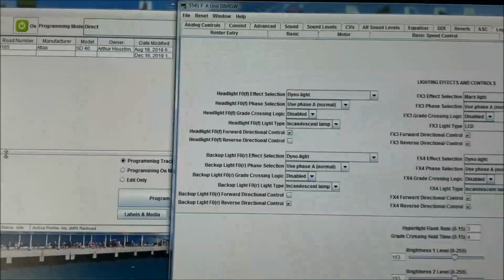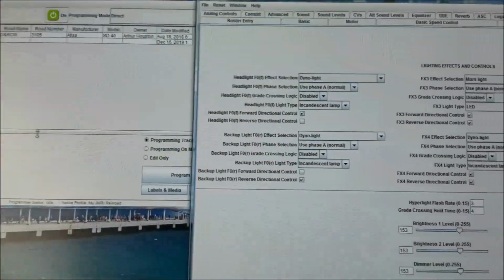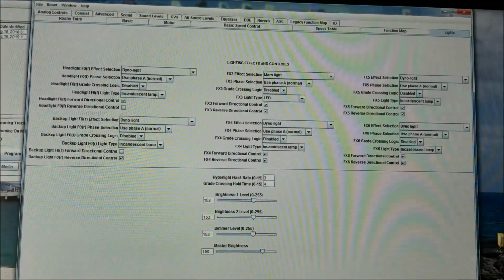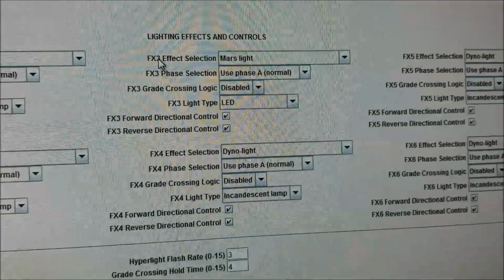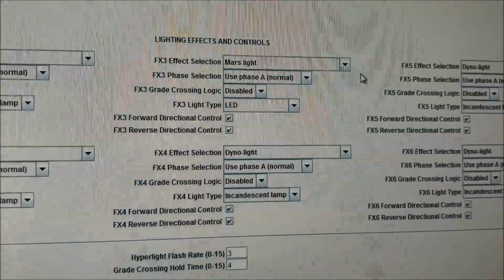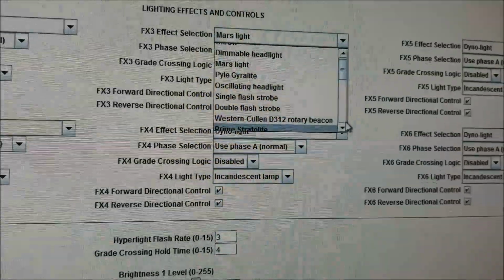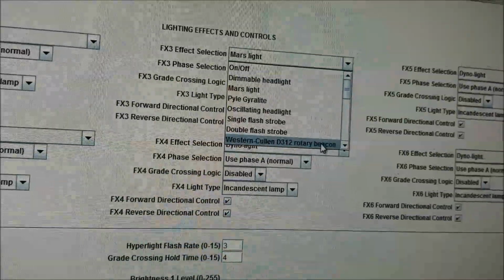Now, how do we get the Mars light effect? Okay, so this is DecoderPro, JMRI DecoderPro. And there's our little engine right there. I'm not going to sit here and give you a lesson on how to use this, because believe me, I'm the last guy you want giving you this lesson. But this is the magic tool with all these new decoders to use. This right here is F3, FX3 is the one we used. And I had no problem with catching this one. When you go down here, there are just endless options. Didn't see this at first, but stumbled into it later, and selected Mars light.